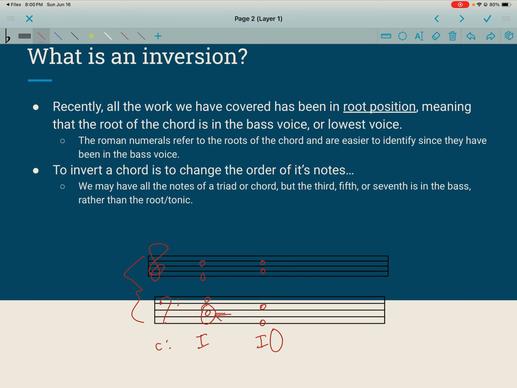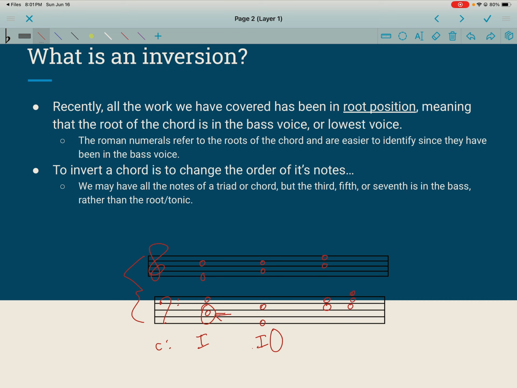So if it wasn't stressed enough, the bass voice, or the lowest voice in the bass clef staff, is not necessarily always the root of the chord. The root of the chord is what the Roman numeral is linked to. So in the key of C major, C is 1, and anything built on D is 2. If you had an E chord, you'd have an E, G, B, and another E. So you have E, G, B.